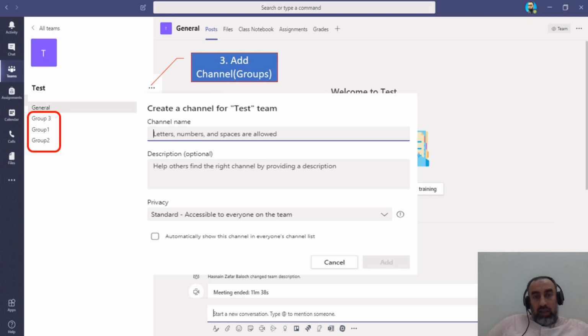You can tick this. This is a feature which I personally don't like because it won't control the participants. If you want to group them, for example, certain participants go into group 1 and certain into group 2, then by clicking this checkbox, you are allowing all these channels to be available to all your main participants, so they can click and join any of these groups.